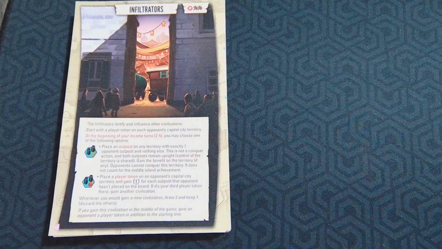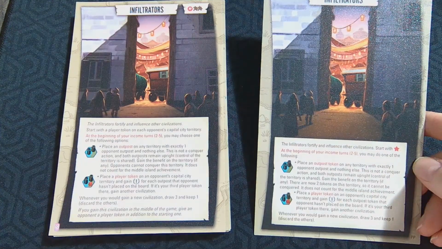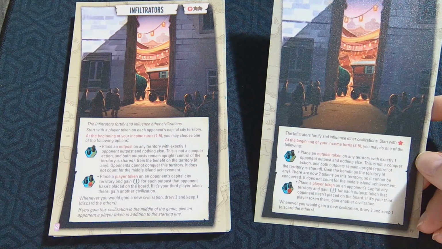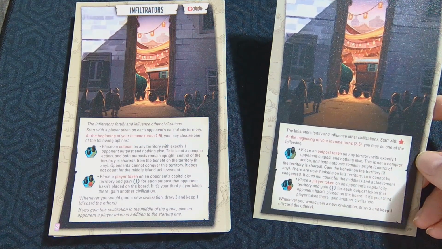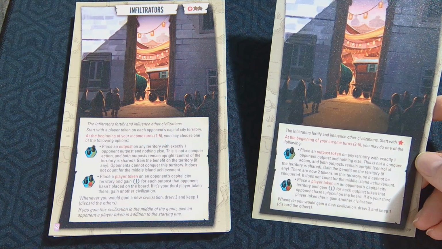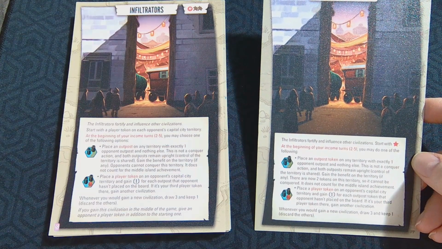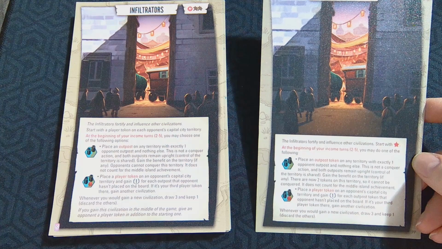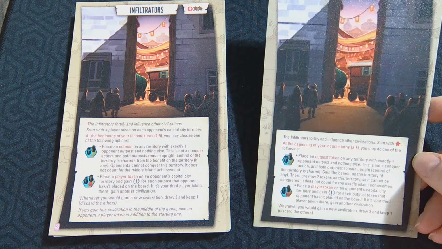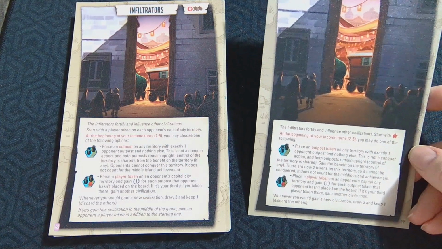Then we have the Infiltrators. The Infiltrators may, at income turns 2 to 5, do one of the following. Place outposts on territories with exactly 1 opponent and nothing else. This is not them conquering because they're infiltrating. Both outposts remain upright. You gain the benefit of the territory if there is any, and it cannot be conquered now because it still follows that 2 outpost rule.